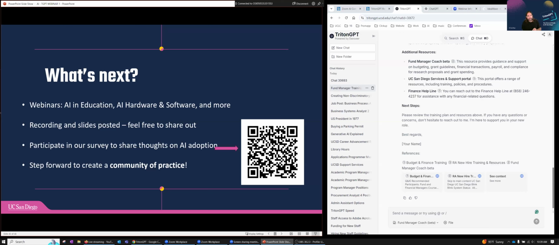The subsequent one's going to be, as I mentioned, in December or January. The date is still yet to be determined, but that's going to be sort of a look behind the curtain, under the hood, if you will, at the hardware, the software, even the change management structure. So as I mentioned, the AI and admin work group and others will have an opportunity to share the things that we're doing at UC San Diego to not only build the physical tools that are needed to make this happen, but the cultural structures that are making this all something that we can leverage. And we have additional topics, and those are going to be posted as well.